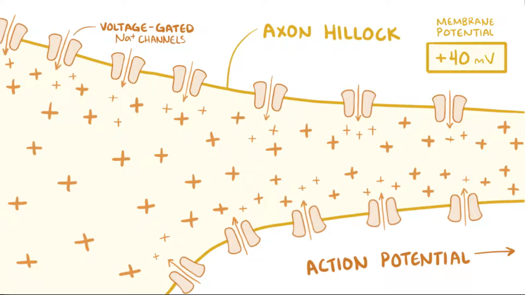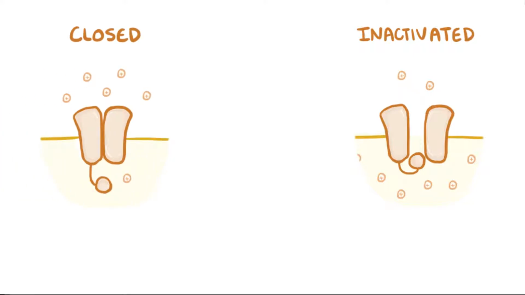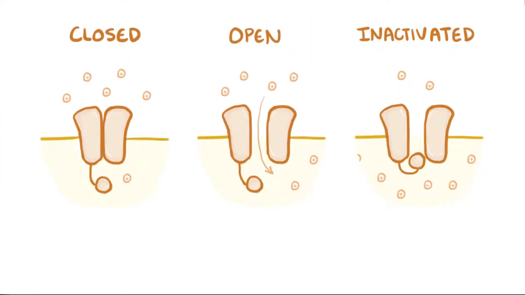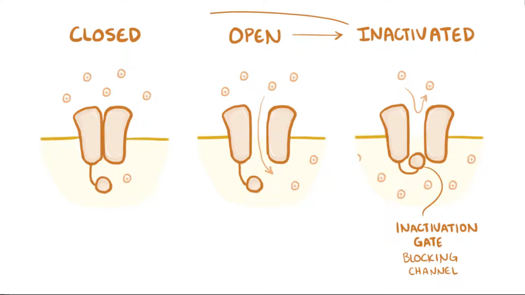This depolarization process ends when the sodium channel stops allowing sodium to flow into the cells, which is a process called inactivation. But this inactivated state's different from when the channel's closed, or open for that matter, which are the two states that most other channels have. The voltage-gated sodium channel, though, is unique in that it has what's known as the inactivation gate, which blocks sodium influx shortly after depolarization, and stays in this state until the cell repolarizes and the channel enters the closed state again, and the inactivation gate stops blocking influx. Even though that inactivation gate's not blocking it anymore, the channel's still closed, so no sodium enters the cell in this state.